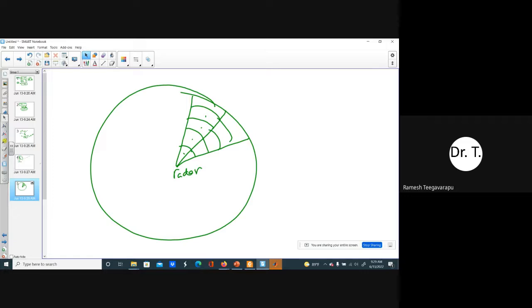The only issue is that this polar grid is not constant, so that means every time whenever the radar is making the sweep of the 360 degrees, the polar grid is not constant. So what happens is that creates a problem for us, because we might have some rain gauges which fall in this particular grid at time t equals 1, and then at t equals 2 in the second time interval, they may fall into the second grid. So this is a possibility, or some other grid for that matter.